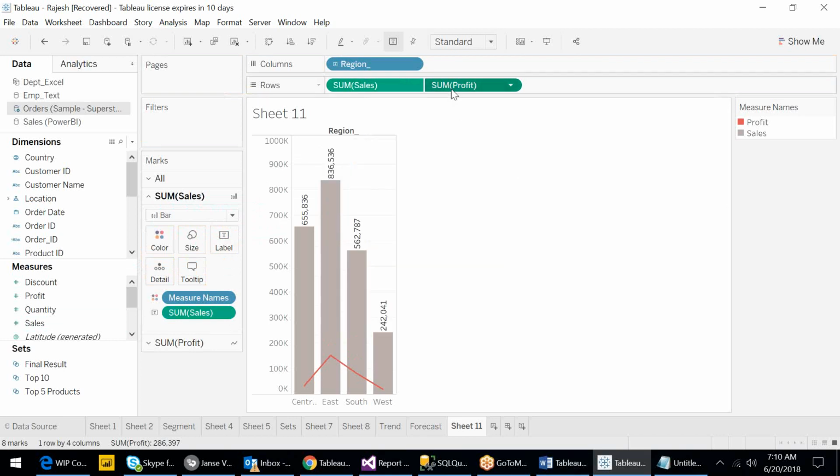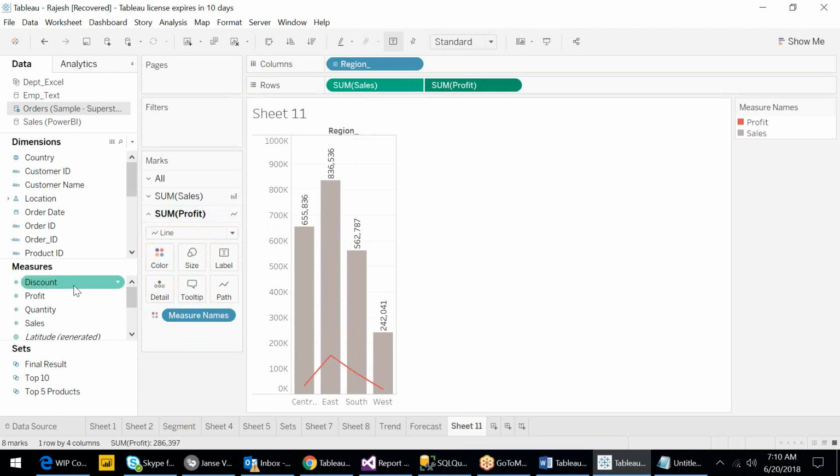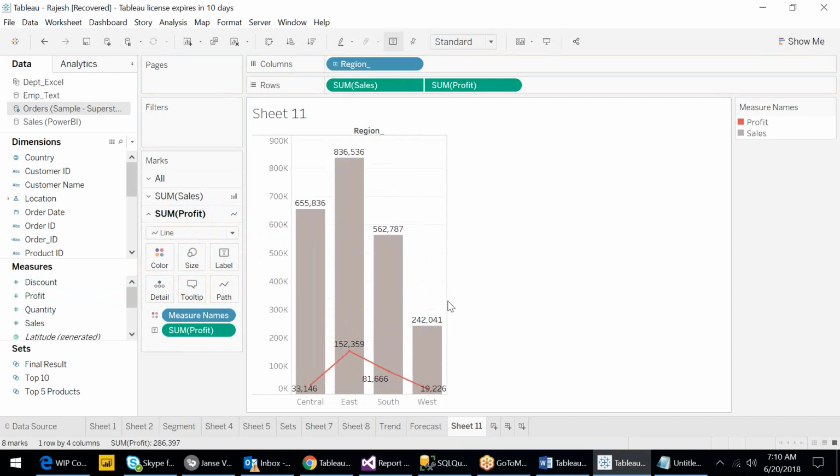And similarly, click on the profit, and the next moment the profit shelf will open. Or you can directly click on the profit shelf and find your profit and put it onto the table. Clear? This is how you can easily understand the item. Okay?